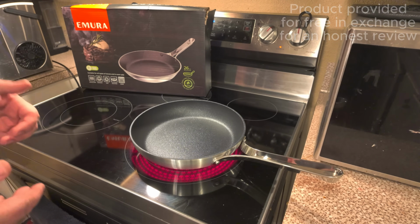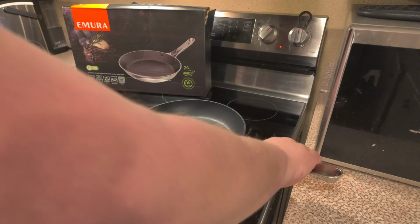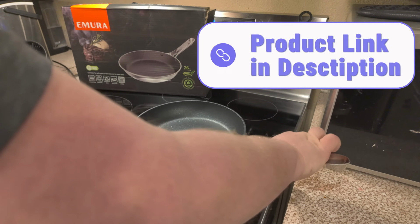Now, I really like this thing. It does really well. Whenever you put it on here, the heat distributes throughout it really well. Here's what the bottom of it looks like. So we'll put it back on there.